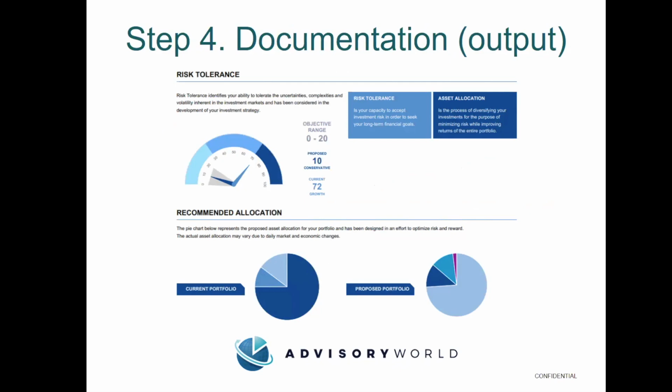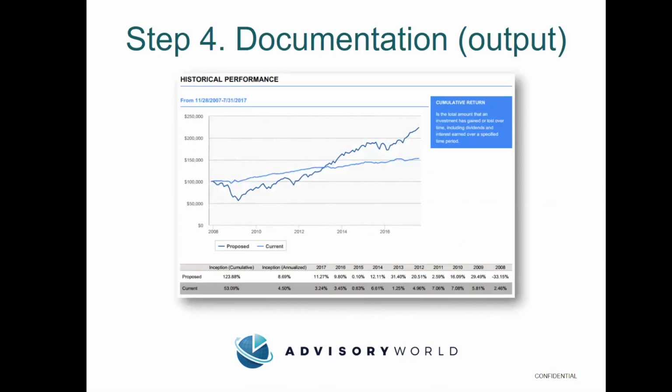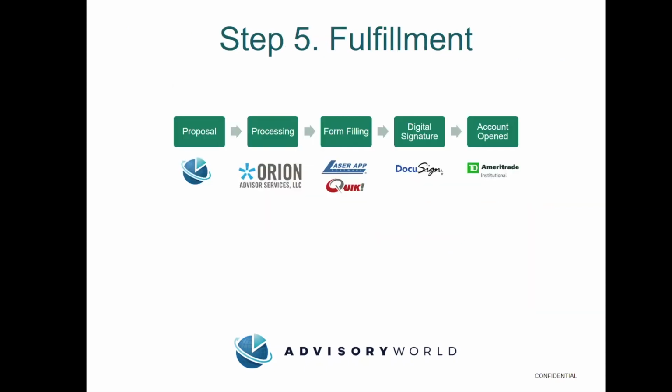And as you see here, this would be the first page of our proposal. Your investment objective range in this instance was 0 to 20 based on the questionnaire that you'd filled out. Your current allocation scores out as a 72, so you're way out of line with your stated investment objective. What I'm recommending is right in line with that. And then we've got our basic reporting. The purpose of the tool is not to get too granular in your analysis, though you can, but rather helping you to implement a streamlined proposal process to get a risk profile assigned and get that proposal out the door.